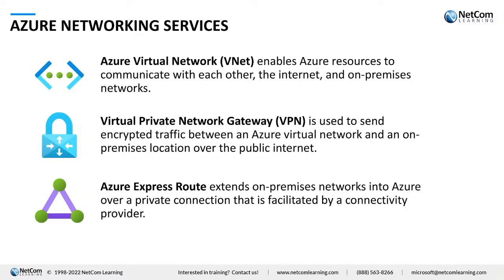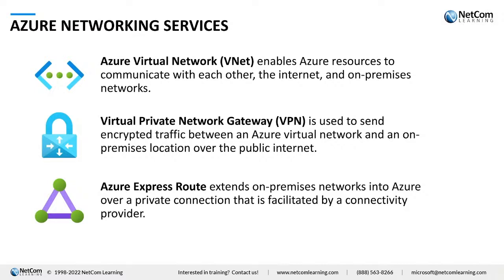A virtual private network gateway is a way that you can encrypt traffic between an Azure virtual network and an on-premise location over the public network. So, when you do mobile computing, you will be given a VPN connection and VPN access to your corporate network. And once you've logged into the VPN, you'll get access to file shares and to applications and resources that exist internally. All that we're doing now is setting up that VPN to communicate between your network on-prem and an Azure virtual network that exists in the cloud.